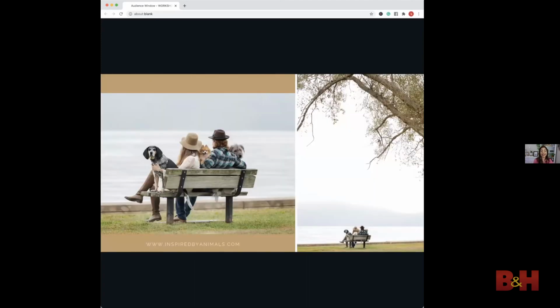Now, in this photo, the same concept with the bench, them looking at me. This one was a little bit more challenging because it was 3 dogs, right? I did have an assistant as well. She was hiding behind that tree, but I had the treats with me as well. So that's why they're all looking at me, okay? Now, this with the treats, guys, is funny because sometimes I achieve my goal of the photo shoot. When we leave the photo shoot, sometimes the dogs want to go home with me. They don't want to be with their parents. And then I know, like, I did good. They really love me.